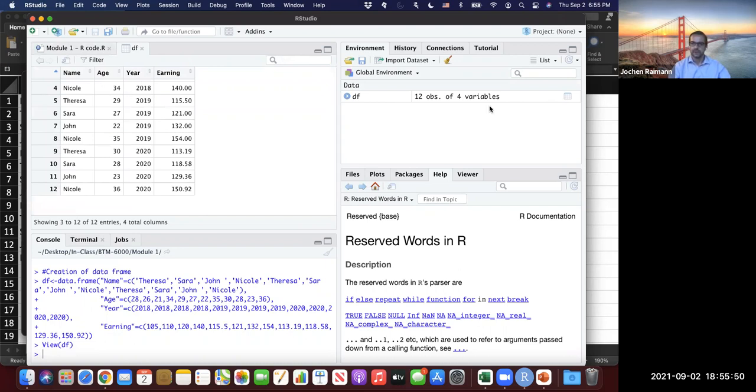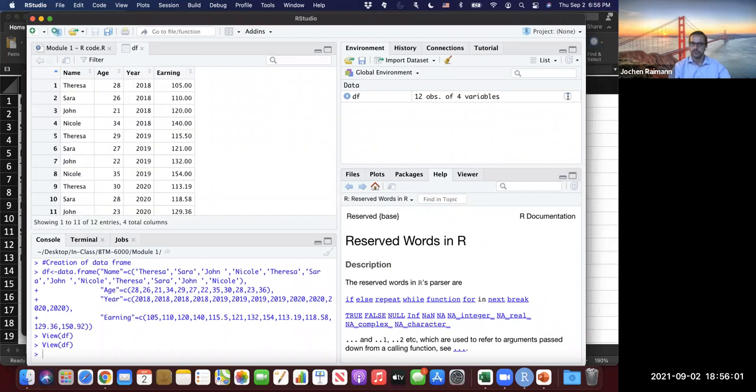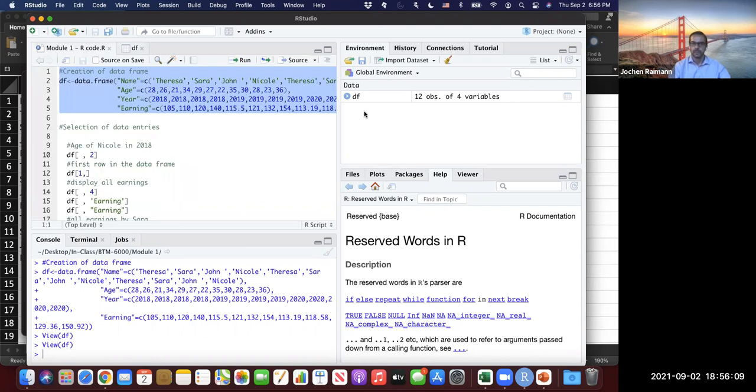That's all it is. If you click on it, there's a little tabular symbol on the very right. So you have df, 12 observations of 4 variables, and on the very right a tabular depiction. You see View(df), and it opens up just like an Excel spreadsheet. You can't type in it yet, but now you can access it.